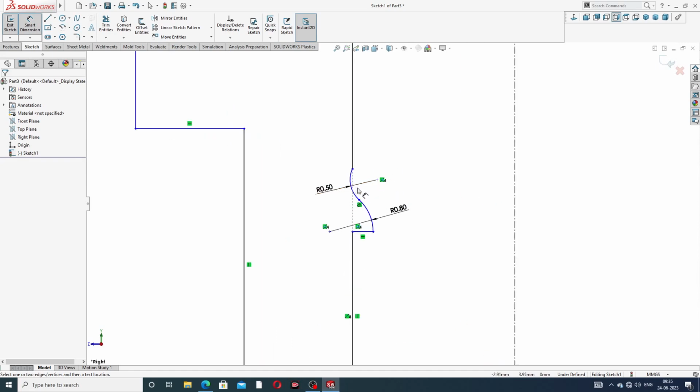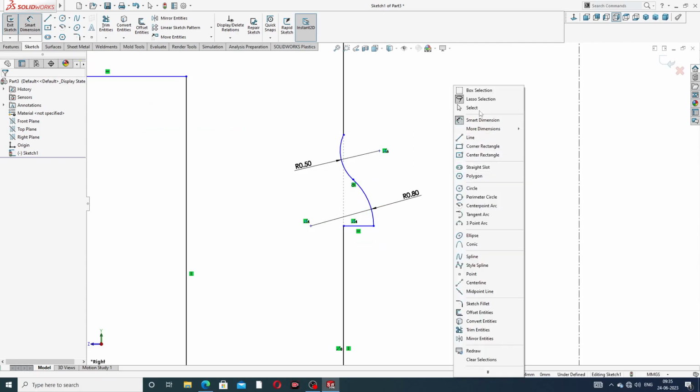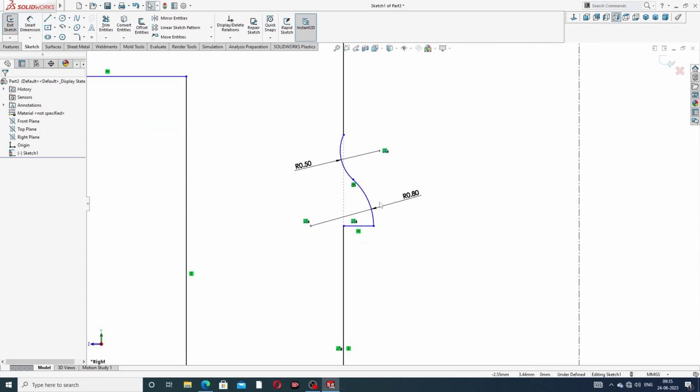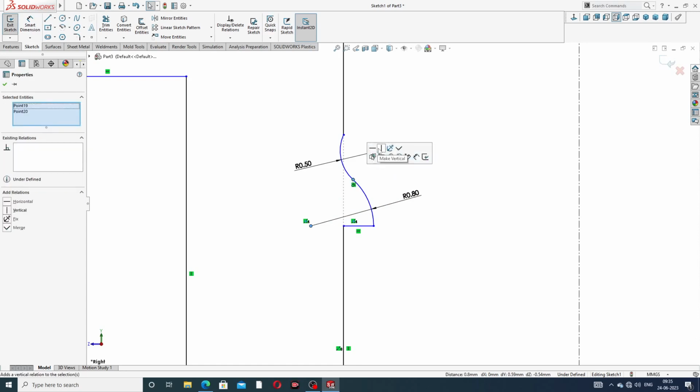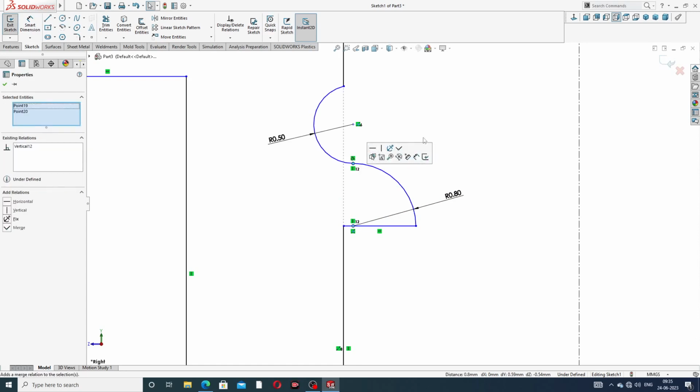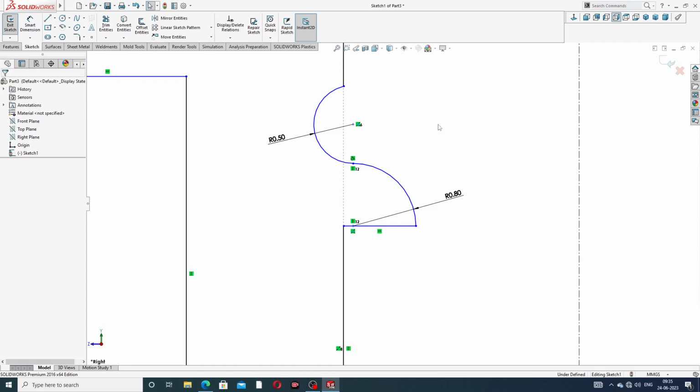Next, okay, so nice. And some points are very useful. This point, press the control button, okay, this is a vertical line.